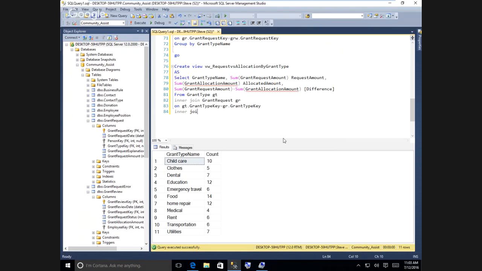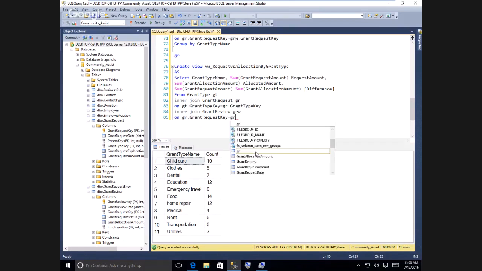Inner join grant review on GR grant request key equals GRW grant request key.